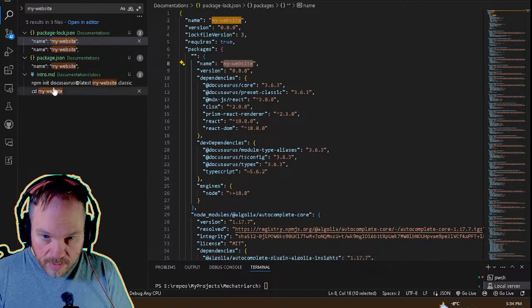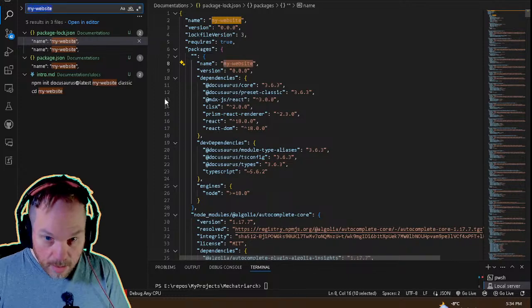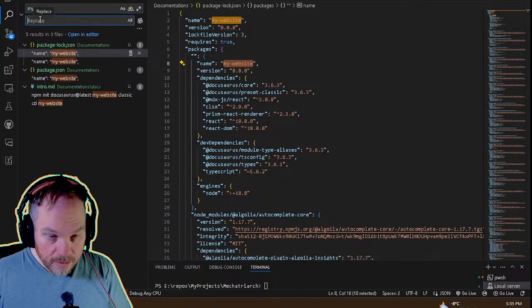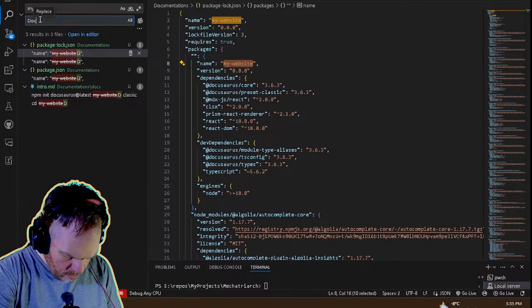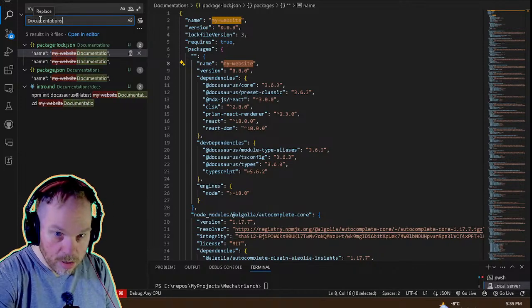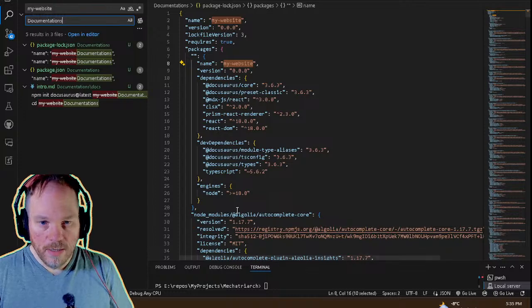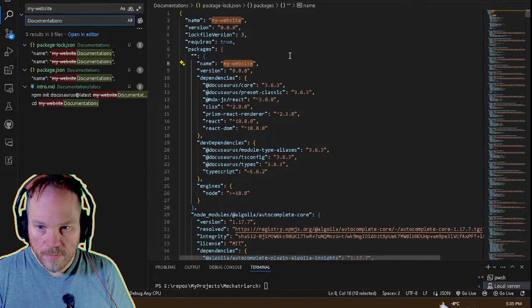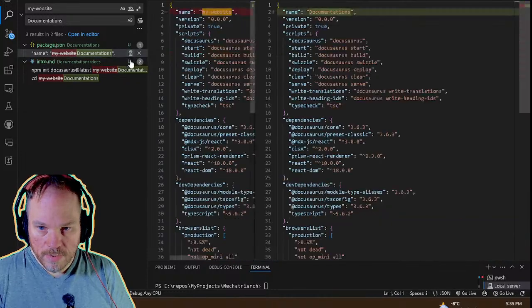So if you want to rename all of them, you would Control Shift H and then the documentations, and if we name them all and enter, replace.